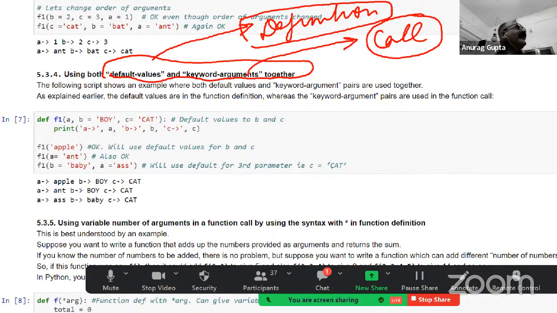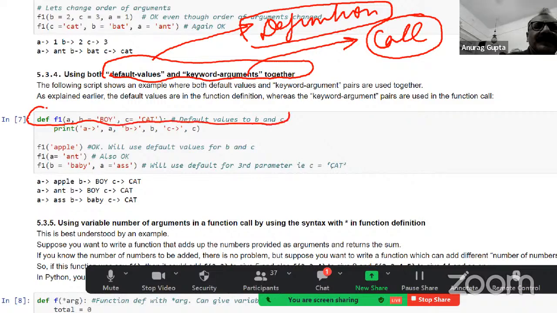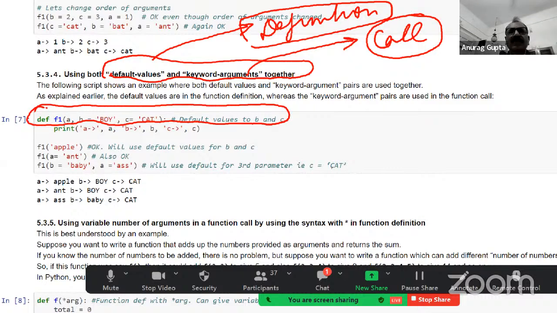Unless you're writing your own libraries, most of the time you will be using functions available in libraries built by others, like pandas. So there you need to understand the header of the function. If pandas has some function with 20 variables, you need to know which are those 20 variables and what kind of values they can take. Some can take floats, some ints, some bool, some strings. So you need to understand this. Let's move ahead.